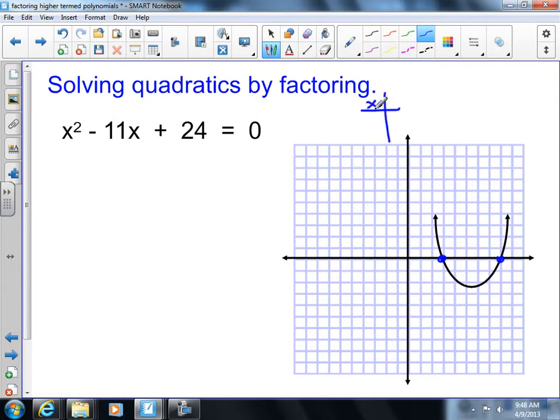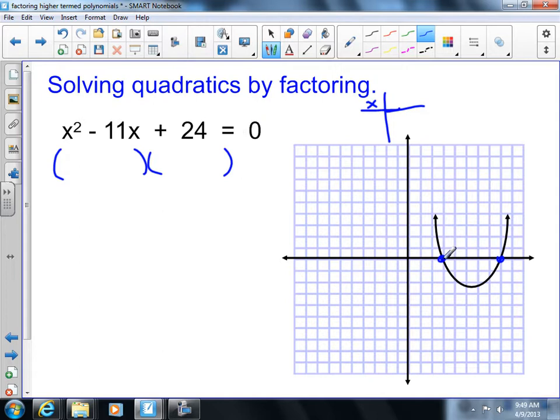If we made a t-chart, plug some values in for x, the y would be your solution. That's what you would get when you plugged it in. But that's the only way we know how to right now. So we're going to try to find a simpler way by solving a quadratic by what we call factoring. If I have a quadratic, its solution is then where the y is 0.